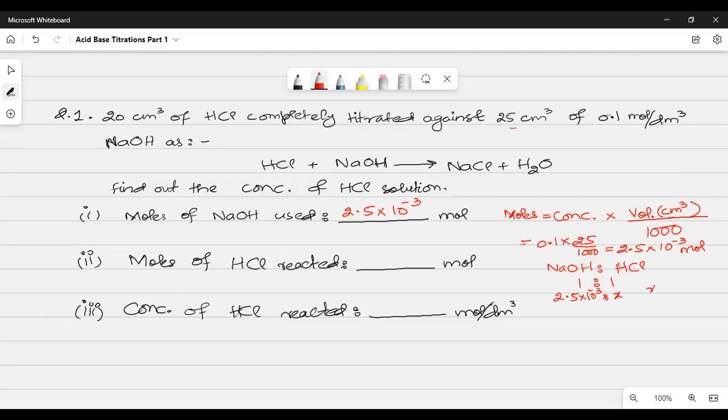x, and that means x is equal to 2.5 into 10 raised to the power minus 3, the same, since the ratio up top has the same numbers. So this one should be easy. 2.5 into 10 raised to the power minus 3. The book tends to do that in words, but if we do it with the mathematical ratio process, this should be easier for you to follow, right?